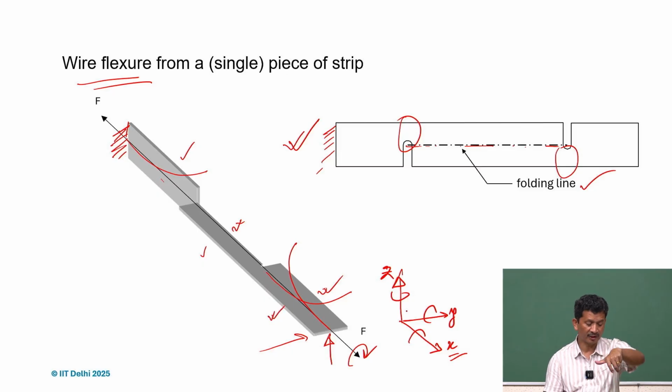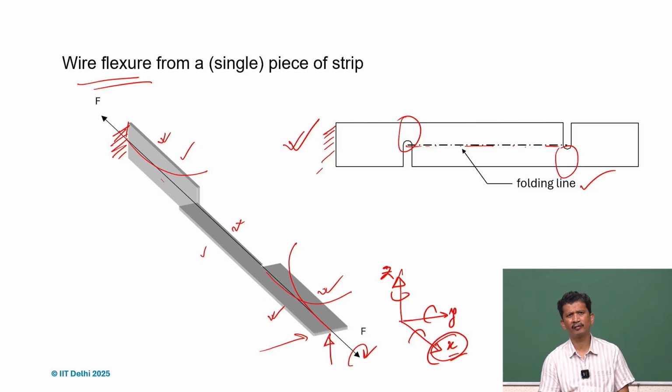If it's in Z direction, this can twist easily. So what we realize is that except X, all are compliant. So it can easily replace any wire flexure. So yes, we can start with the simple configuration with the constraint line approach, and we can assume it's an articulated line, or later we can also assume that it is a wire flexure, but we can always replace that wire flexure with this kind of embodiment.